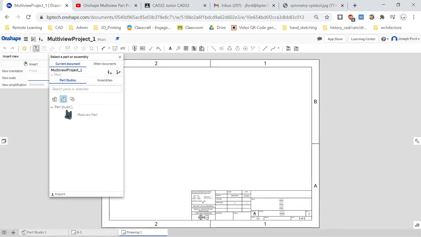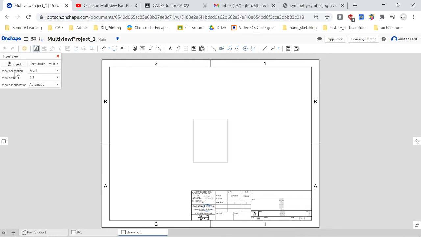So then, since our part studio is here, our part is here. You can incorporate sketches, which is also a cool feature if you want, but we don't need to do that. So we're just going to click on this part.